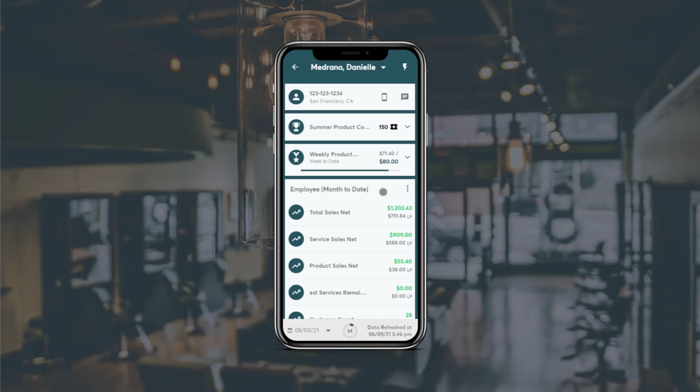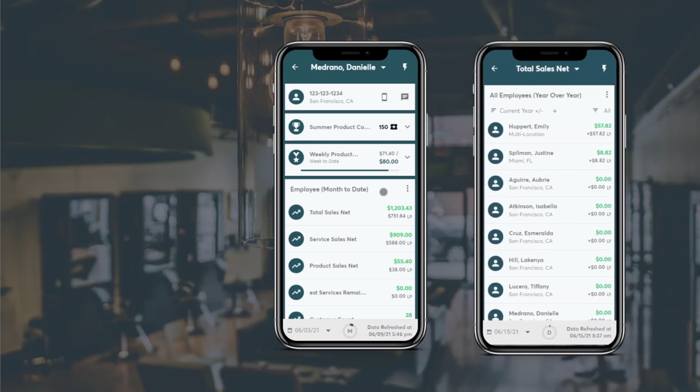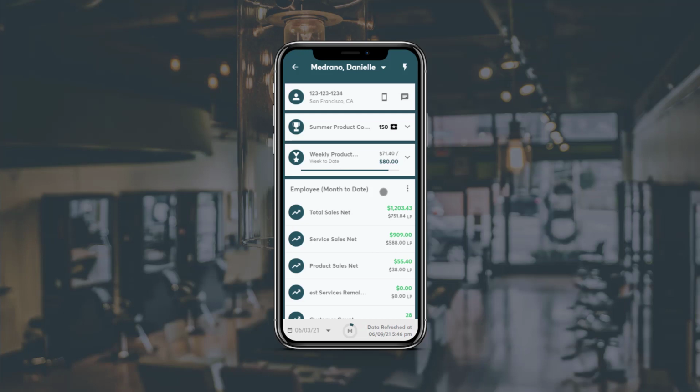Here's a tip. If a service provider works at more than one location on a regular basis, the location listed in this use case, which is by tapping into a specific location, will show the name of the initial location tapped on under the phone number. However, when viewing all staff, any employee that works at 2 or more locations will display multi-location. The location shown is there to let users know what set of data is being viewed for that employee, a single location or all locations.